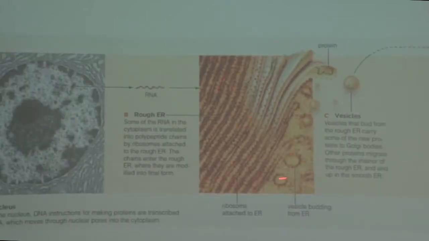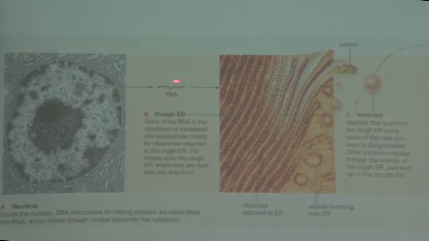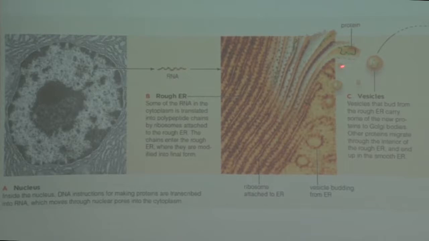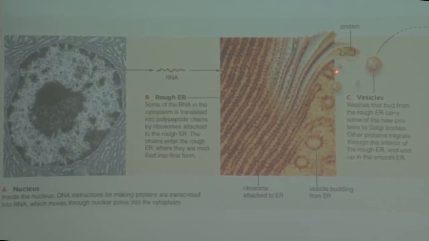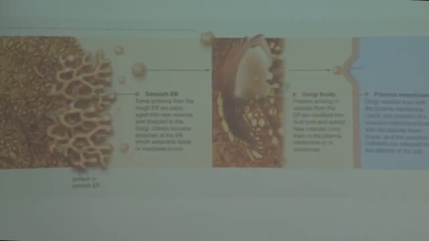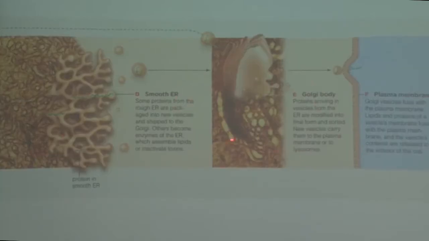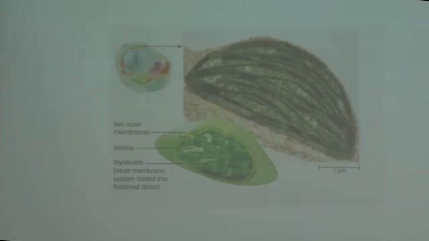So this was the rough ER, right? After the RNA was synthesized, this gets translated into protein, okay? Protein synthesis actually occurs in the ribosome that is stuck to the surface of the rough ER, okay? So that enters the inside of the rough ER, all the way to the Golgi and then to the plasma membrane through the vesicles, okay? As this goes through the rough ER and Golgi body, the modification of protein actually occurs.